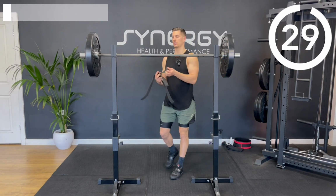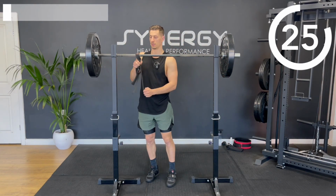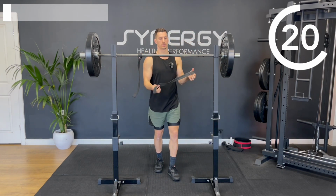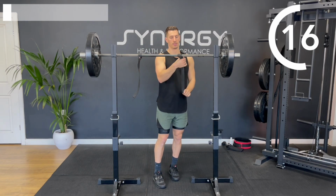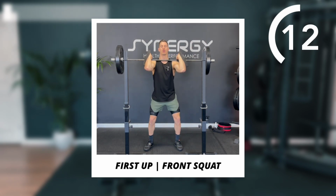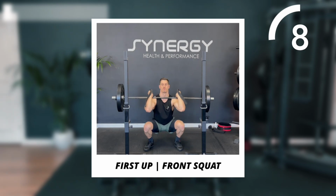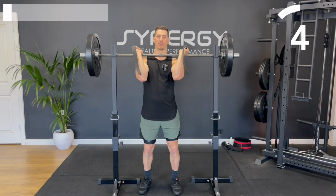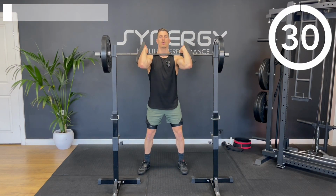There's a few different techniques. You can go for the conventional front squat hold. You could go for the cross the shoulder, or you could get these straps, hook them around the bar like this, and it just takes a little bit of pressure off the wrist. So we're going to do 30 seconds on, 30 seconds off, doing 4 different exercises, all with this weight, 3 rounds. Starting with that front squat.